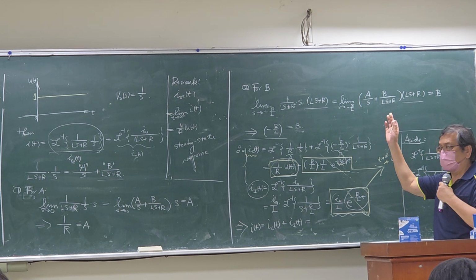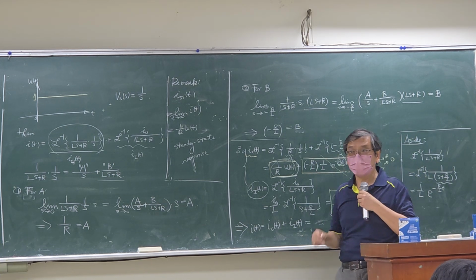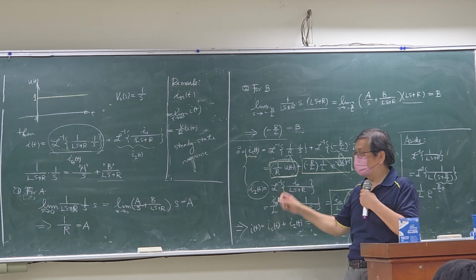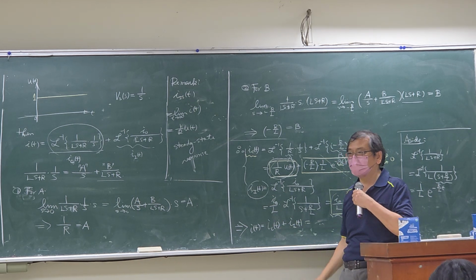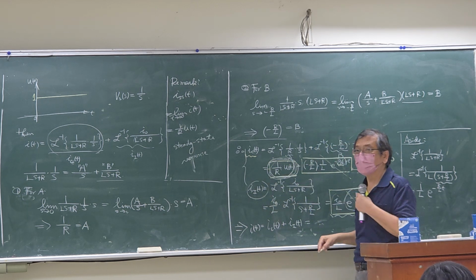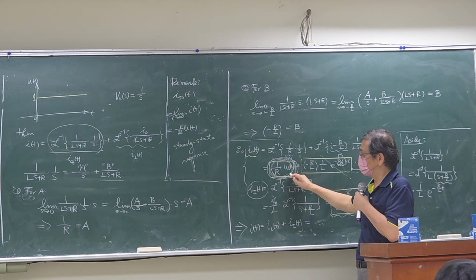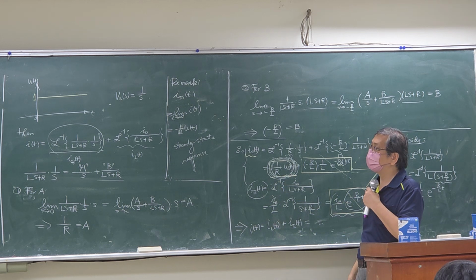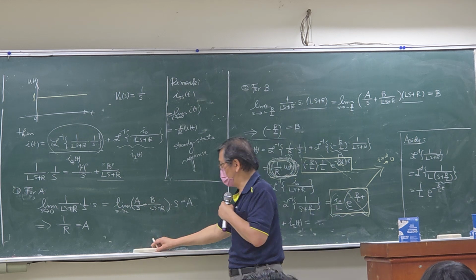Oh, one more point here. When we were deriving the final value theorem, remember the theorem we could prove, right? The steady state value is given by the final value theorem, actually. So this is the final value, the terminal value. When t approaches infinity, only this term survives. That's 1 over r. So this is the terminal value, the final value.